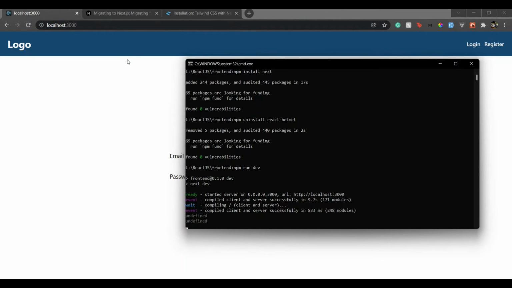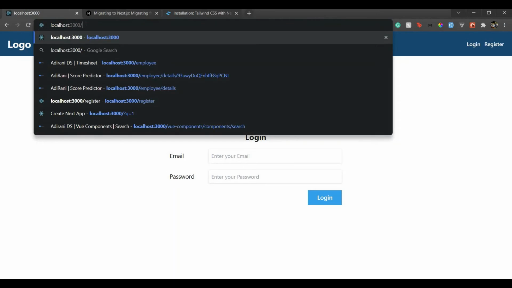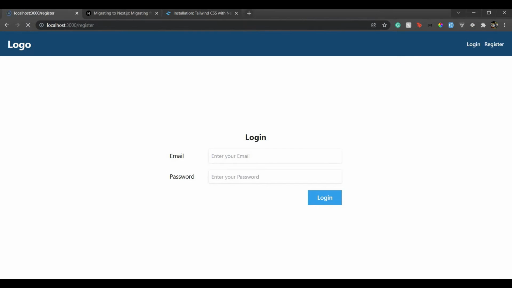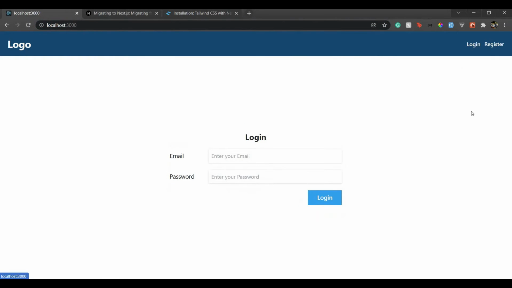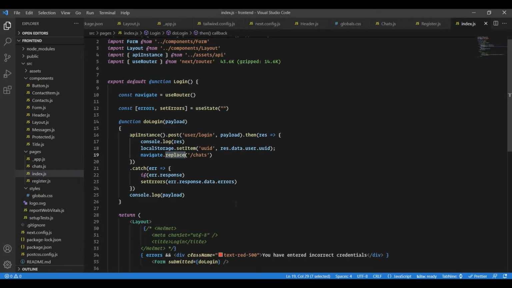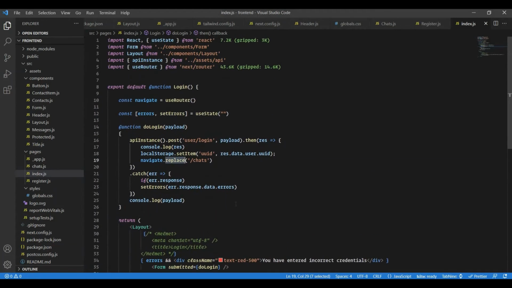Going on, and that's good. So our site is now on Next.js. If I go to register, great, it goes to register. If I go over here, actually I can just navigate from here. So register here, login here, that's perfect. So now we are perfectly fine with all these things. Now the next thing we need to do is, so this is done. I guess let's just double check if we are missing anything.